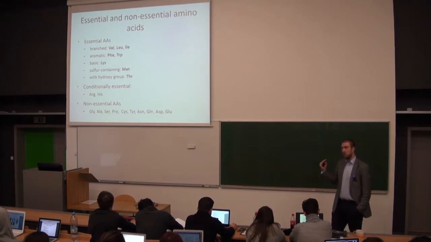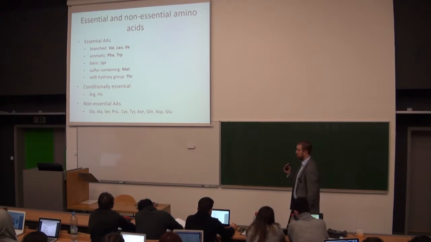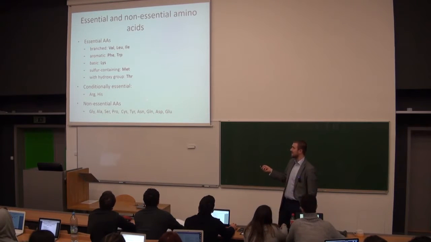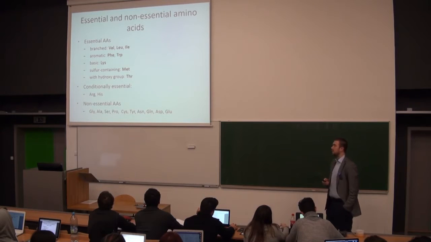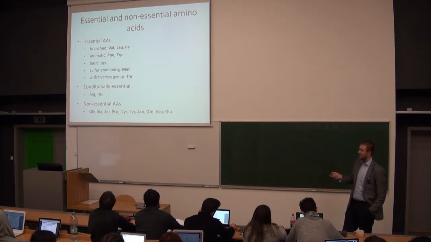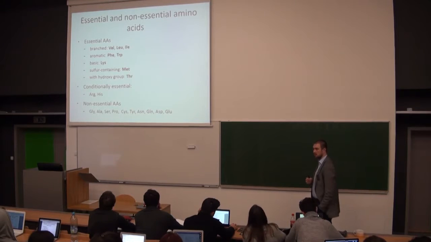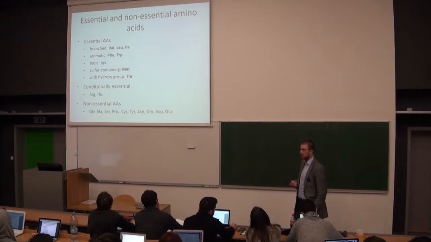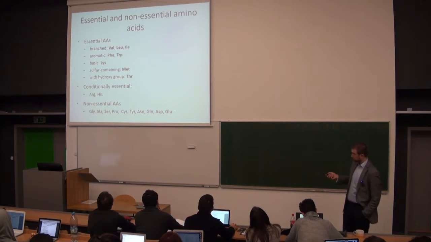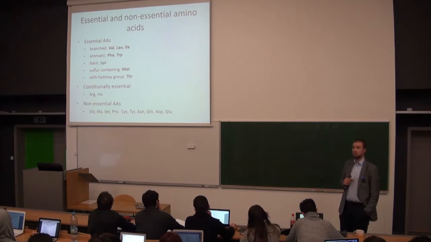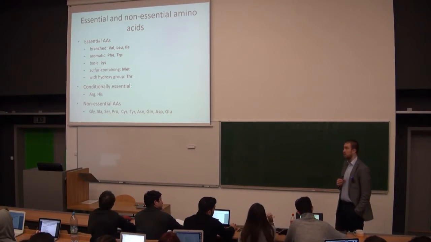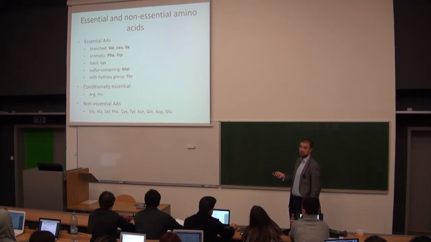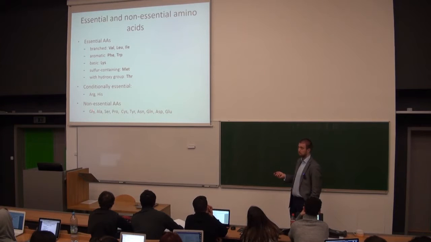We can divide them into 3 subgroups. The first subgroup are those that we can simply synthesize in our body. That means that we have the pathways to produce them, and therefore we call them non-essential amino acids. Simply, it doesn't matter if you have them in the diet, you can produce them. For example, glutamate or glutamine you can produce from alpha-ketoglutarate that you have in the Krebs cycle. Alanine can be produced from pyruvate that you gain from saccharides.